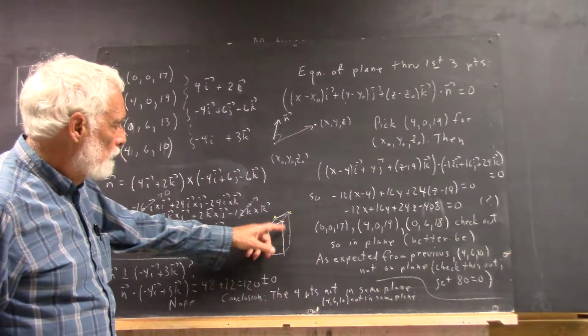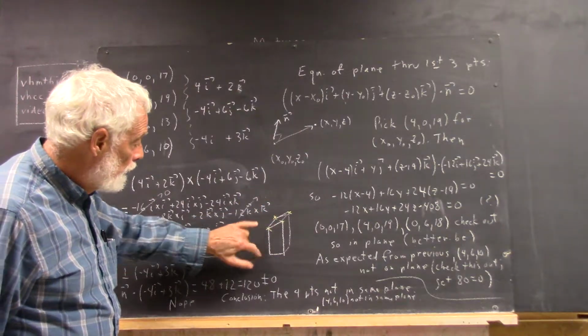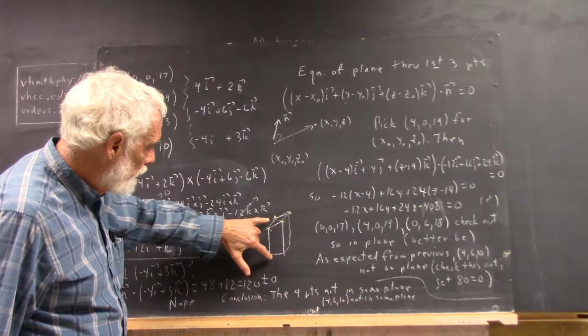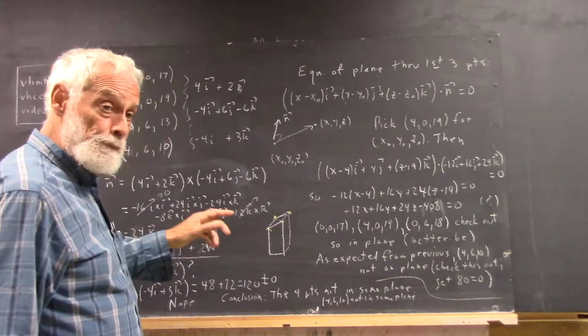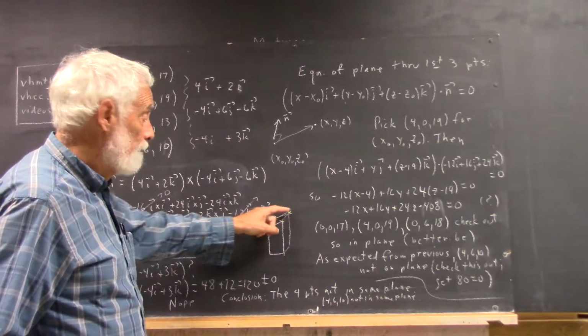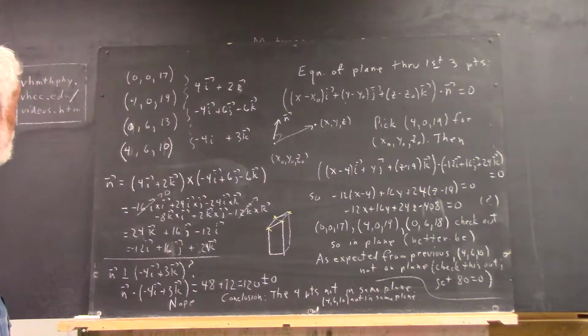Everybody was given a wood block of shape similar to this and asked to measure the length of this side or edge, the length of this edge, the length of this edge, and the length of this edge. In other words, set flat on a tabletop, the positions of the tops of these things. So, a typical set of measurements.